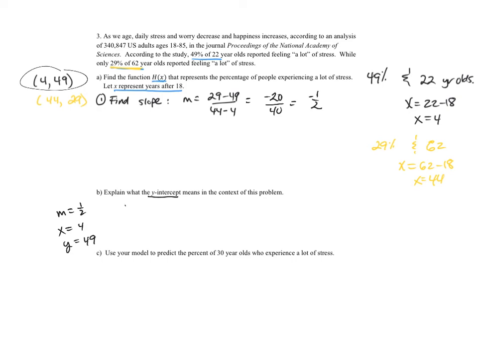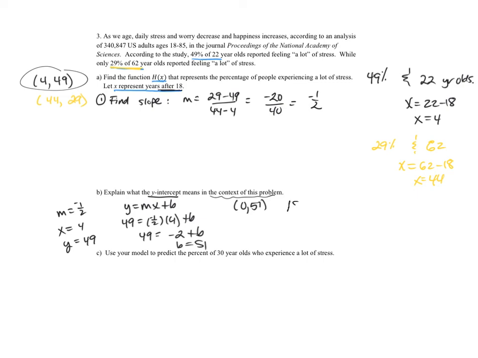Okay, and then we'll figure out our y-intercept, using y equals mx plus b. And our y is 49. Our m is 1/2. Oop, negative. Negative 1/2. And then our x is 4, and then we'll solve for b. So we've got 49 is equal to negative 2 plus b, and then add 2 to both sides. b is 51, and we'll explain what this means since we're right here. So the y-intercept is (0, 51). That's the initial value, and remember x equals 0 would represent 18 years old.